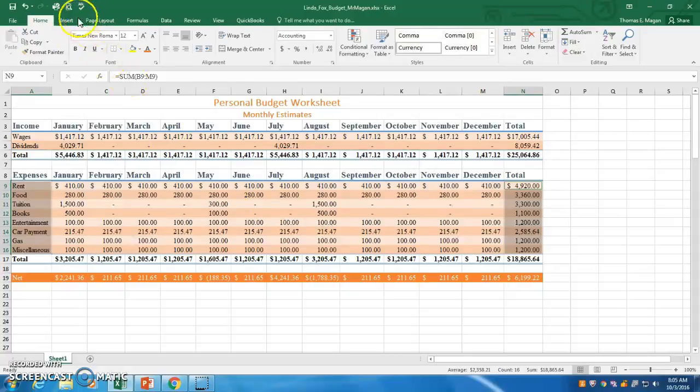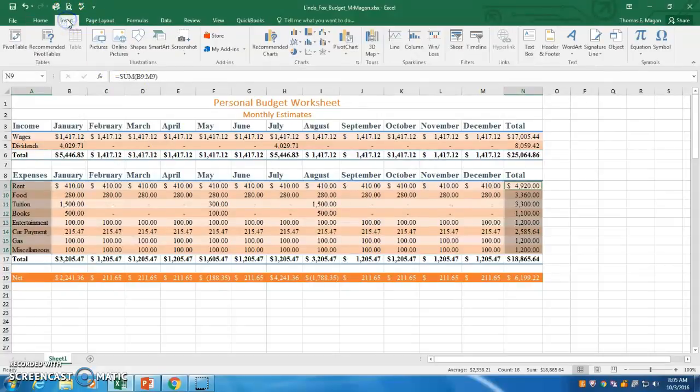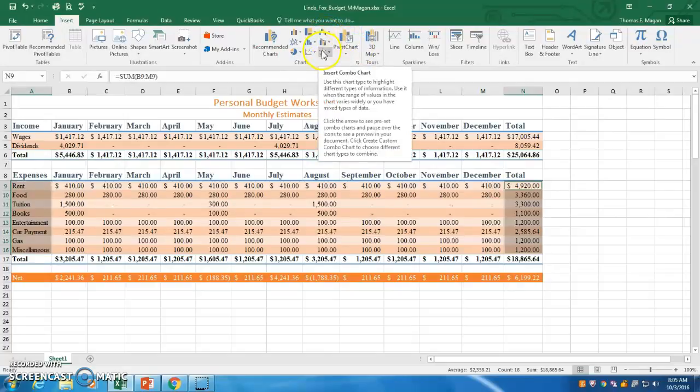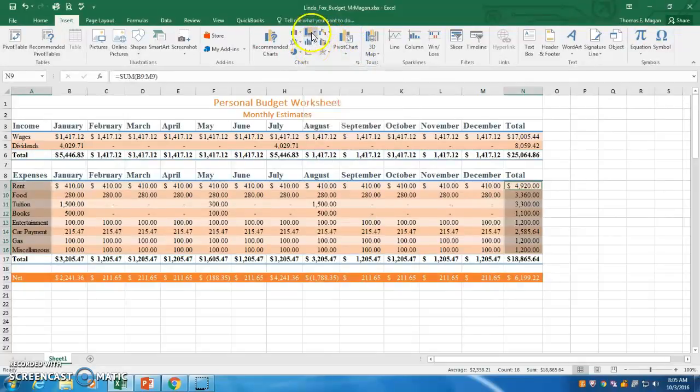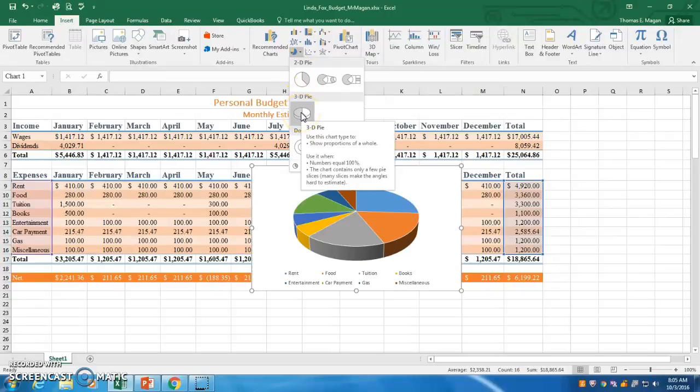Then I want to go to the Insert tab. And then I want to go down to the Charts section. Again, your screen might look a little different, but this area here has lots of different charts and graphs you can put in. In the different projects we do, we'll look at some of these. But I want to look for the part that says Insert Pie or Donut Chart. It's a small little button there, and I'm going to hit the drop down menu. And I want to go to a 3D pie chart.